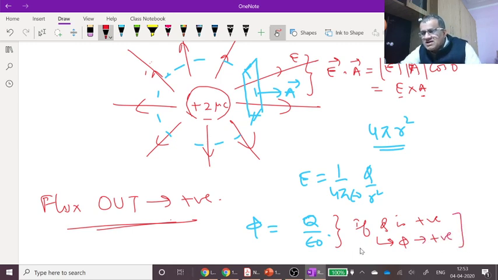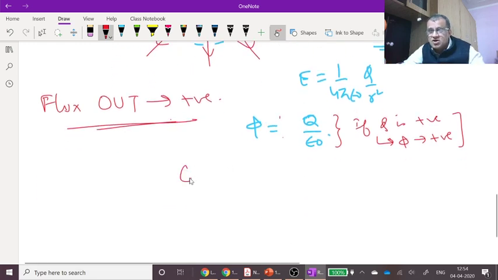So the sign convention that we are having is, if you have a closed surface, how many number of lines are passing through it? That is one definition. E into area, and more precisely E dot A, that is the second definition. And the third one that we are getting is a general case. We have done it in one particular case where a point charge is enclosed by a sphere, but this is a general result. General result means that any closed surface, if it encloses a charge Q, the total number of field lines passing through it, or the total flux passing through it, is 1 upon epsilon naught times the charge enclosed.